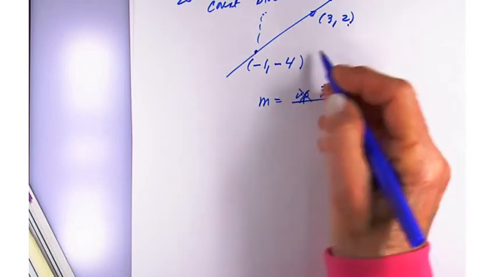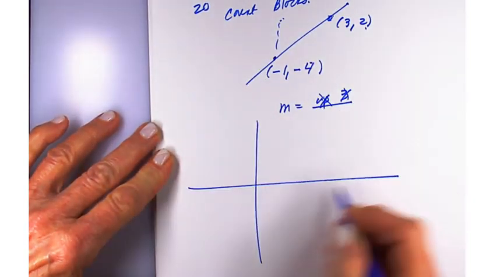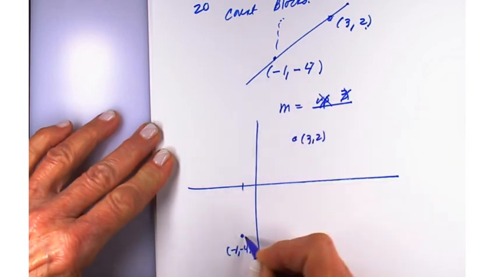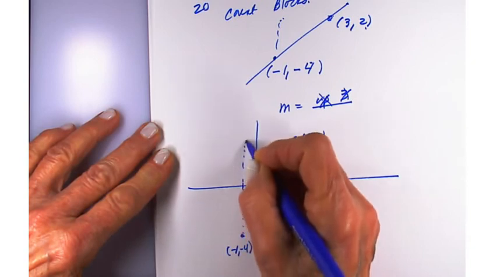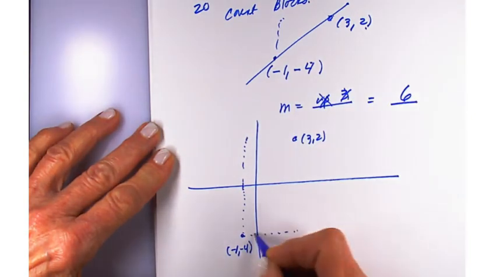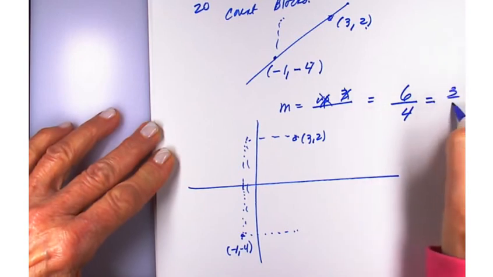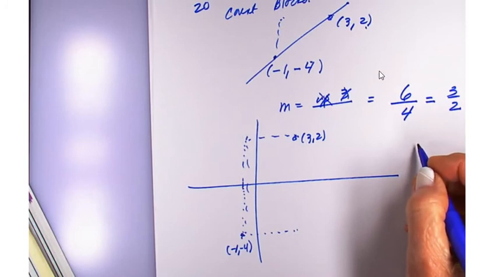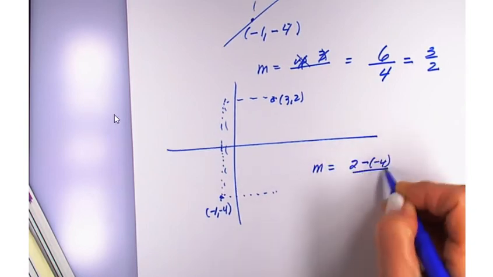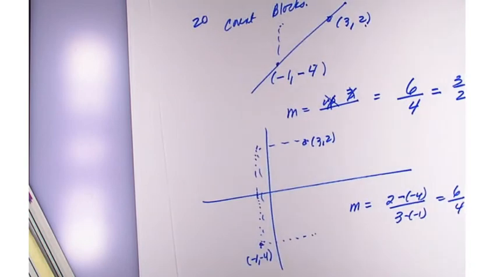So we need to count from -4 to 2. So -1, -4, and we're at 3, 2. So I have to go up 4, up 2 more, so my rise is 6, and my run is, I'm going from -1 to 3, I'm going 4 to the right, and my answer is 3/2 on number 20. But if you don't like doing that, use the formula. Slope equals 2 minus a -4 over 3 minus a -1. 6 over 4 is 3/2. 2 ways to get the slope. If the grid is there, it's much easier for you to count than the way I'm doing it here.